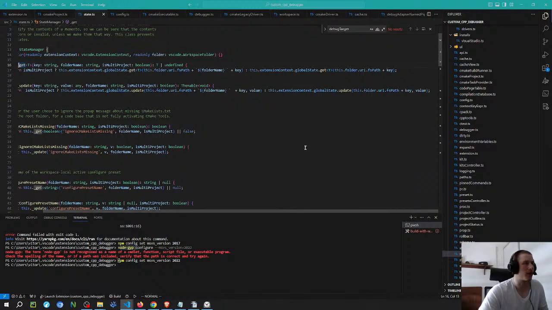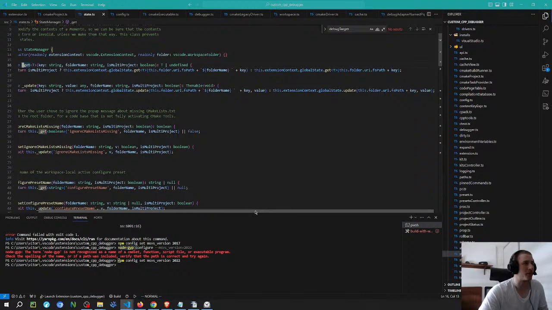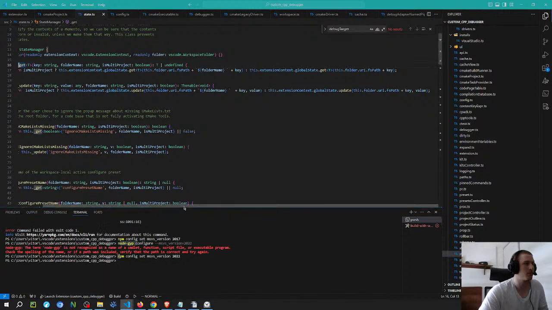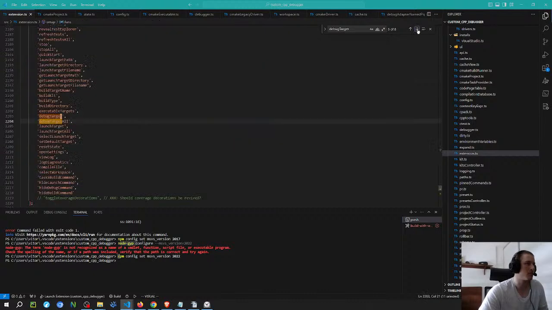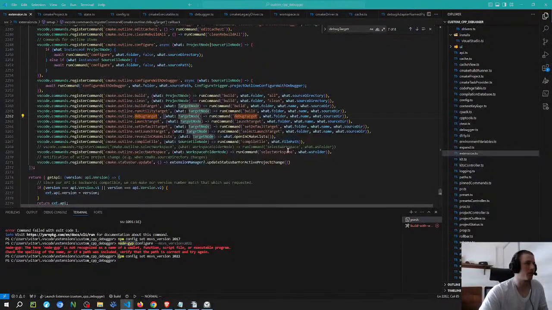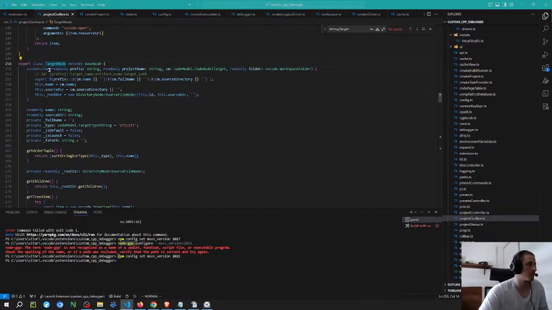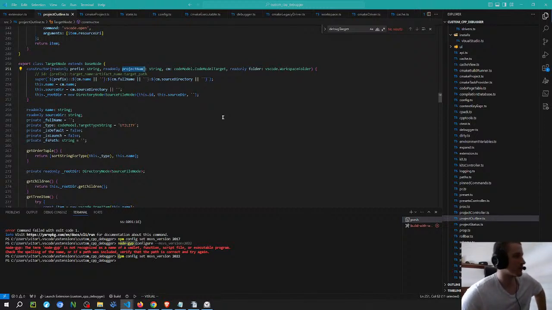So probably the target node is the node that represents the file information. This target node here. Oh, it's just the project name. I don't understand very well.